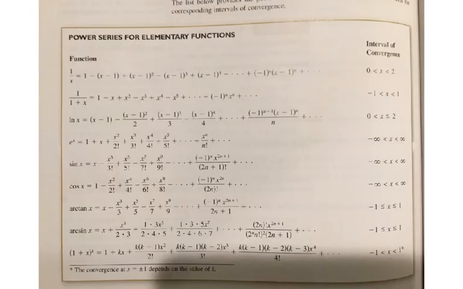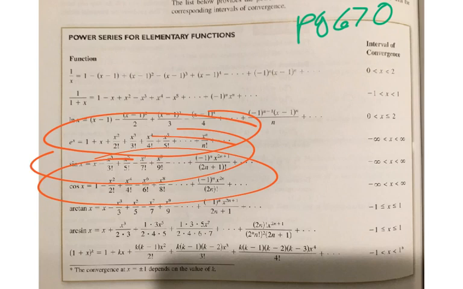We are pretty much done with the idea of approximations, power series, Taylor polynomials, and all that. We see this wonderful table on page 670 in the book that summarizes everything. Isn't that beautiful? Look at all that stuff you learned in this short amount of time. Things that you need to memorize: I know off the bat that the following will be tested on the AP exam. You need to know this one, this one and this one, and I'm pretty sure this one, although not entirely positive. I'll double check the AP on this. We'll leave that there for your own edification. Memorize those. They will be on the AP exam.